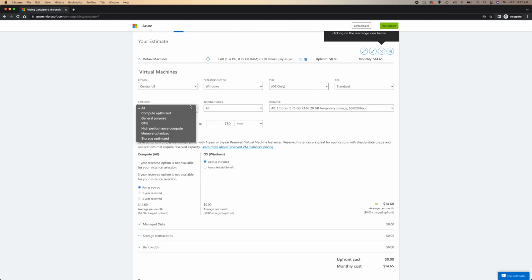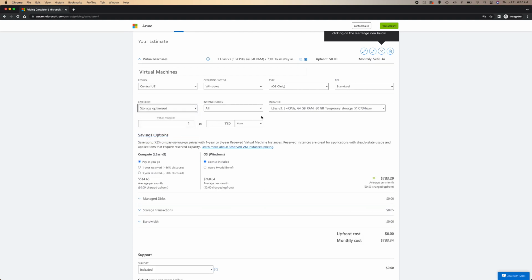Over here, you have the different categories. If you choose a different category, like storage optimized, which is basically talking about the hard drive, or general purpose, the options over here are going to change and be limited. So right now, if I go to storage optimized, the price jumps substantially.